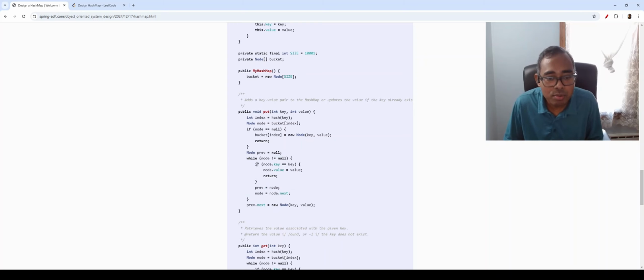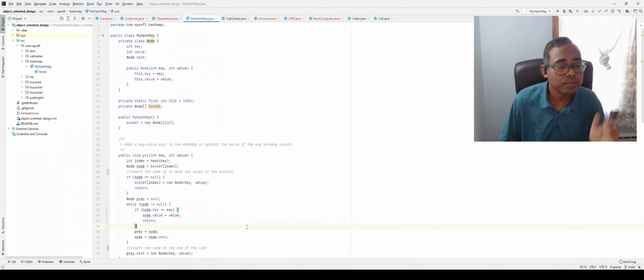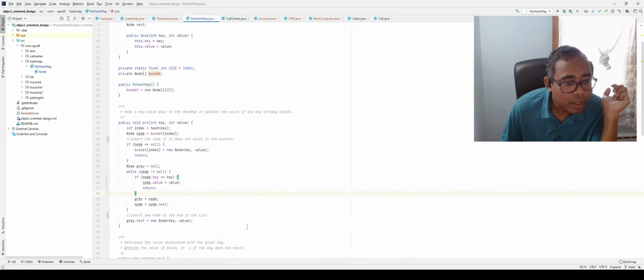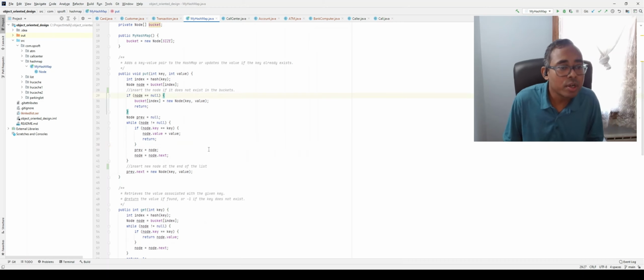We do while node not equals null, and node equals node dot next. We can actually move it to IntelliJ for this.